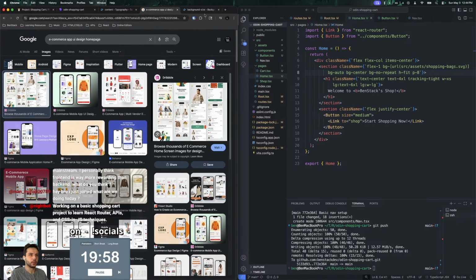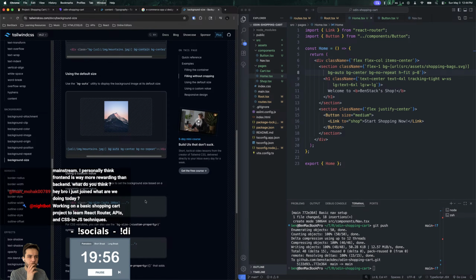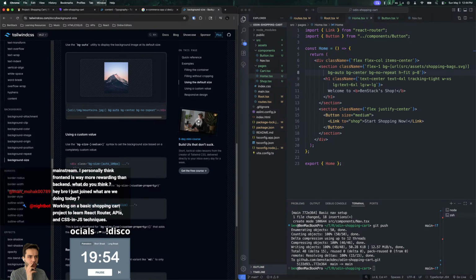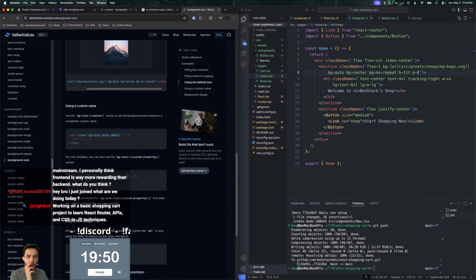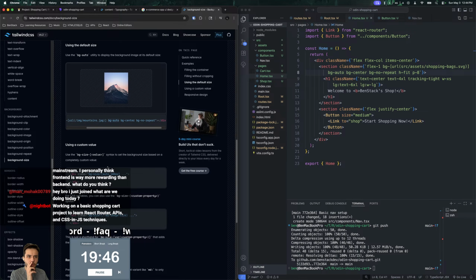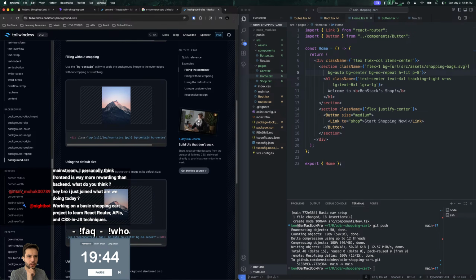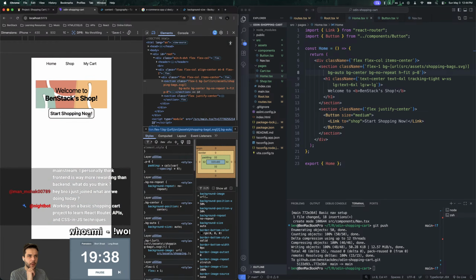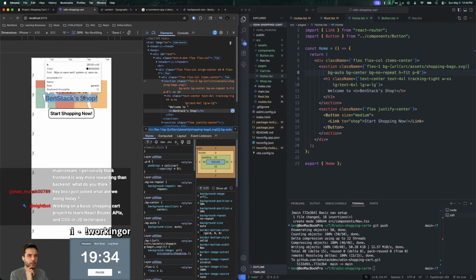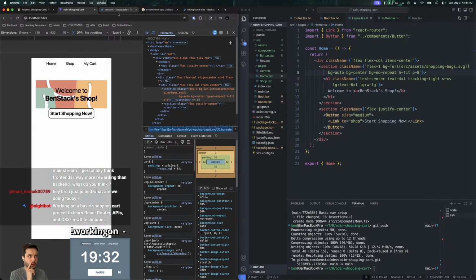No, it probably doesn't do anything. Because we can do an image size here. Set the background size based on a completely custom value. I don't want to do custom values because that's going to make a mess. Because now it's just contained by the title, right? But I want it to be.